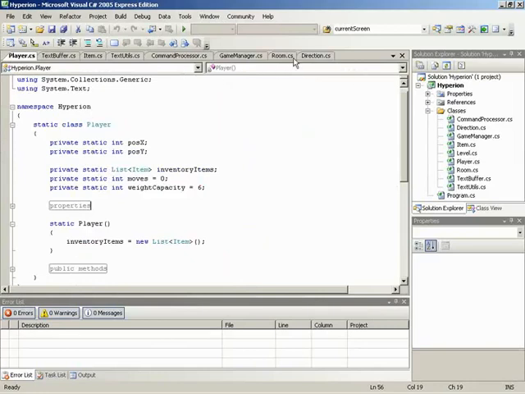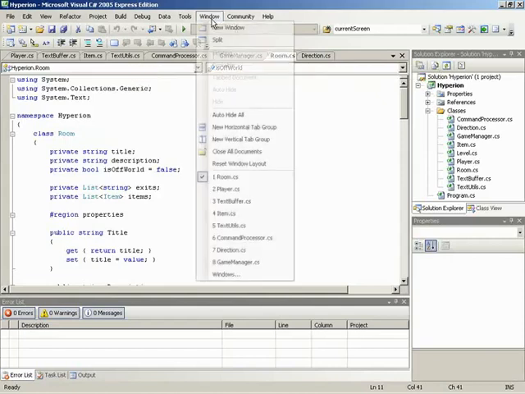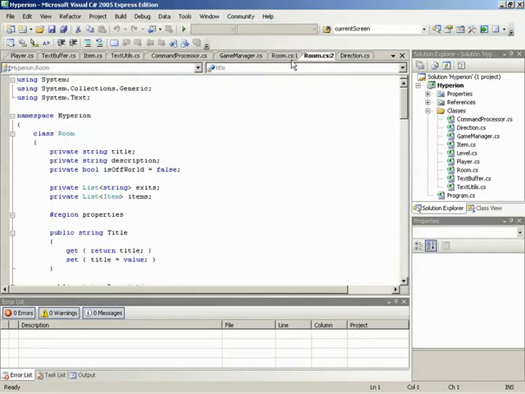You saw how having two horizontal groups or two vertical groups could be very useful for comparing code. What if you wanted to compare code within the same file? Well, you could actually open that file twice or more than once by selecting it, going to Window, and saying New Window with something selected. So I have Room selected. I'm going to click New Window, and now we have two documents. There are two document tabs for the same actual document.